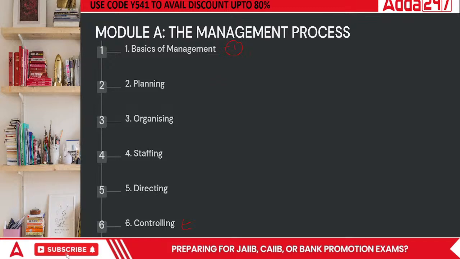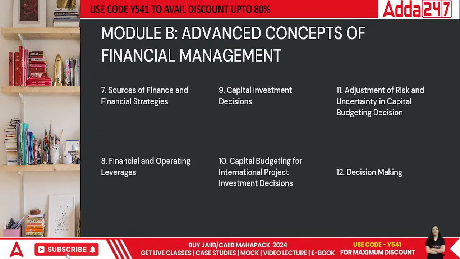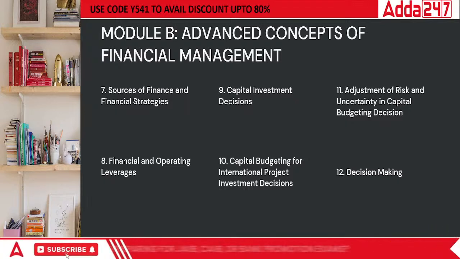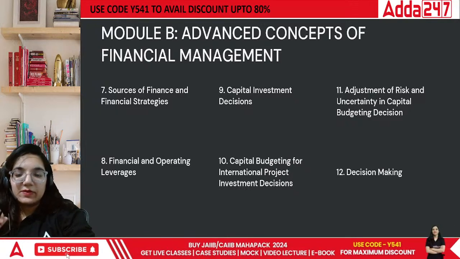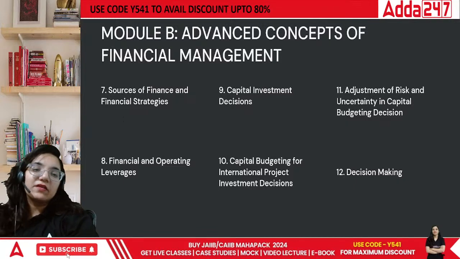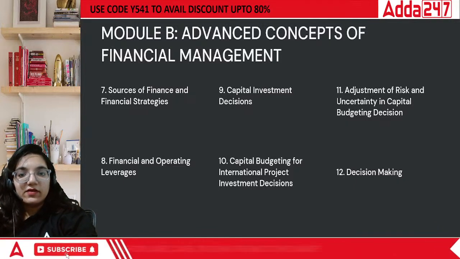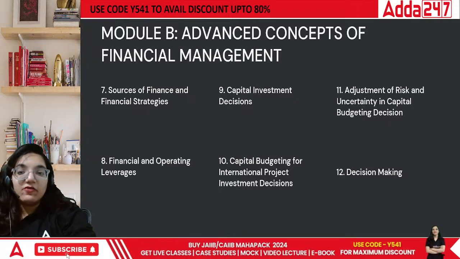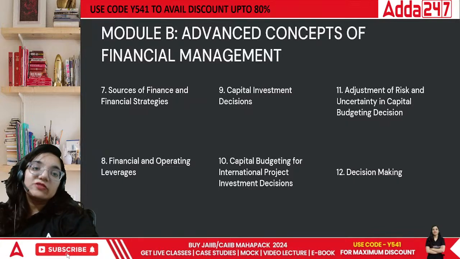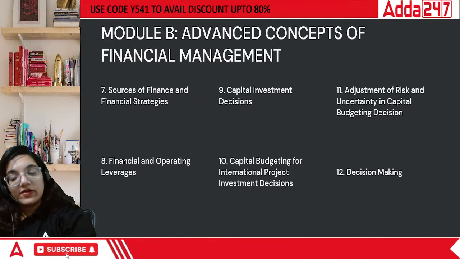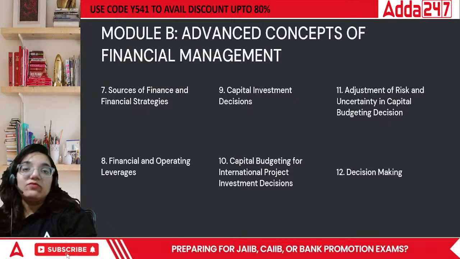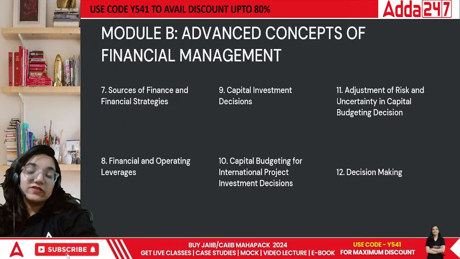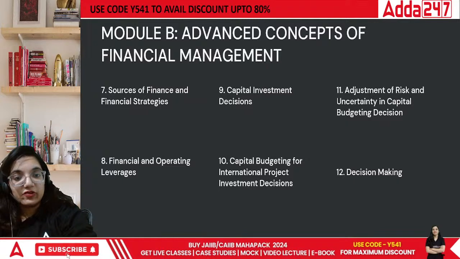Next part, everyone. After this, what do we have? Module B. In terms of module B, what do we find, everyone? This is one particular area which is completely numerical based. I would say module B sets the base for your module C as well as module D. So if you're planning to do D module or C module, you should always do the B module first, because B lays down the foundation for D module.